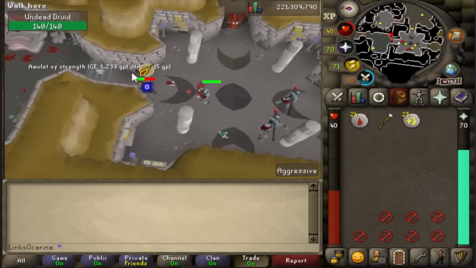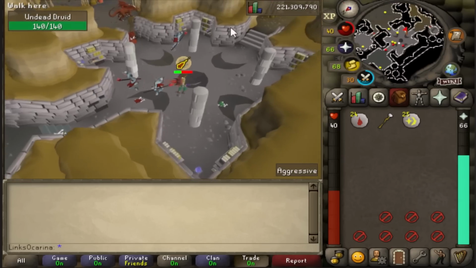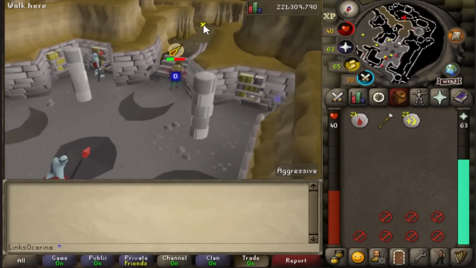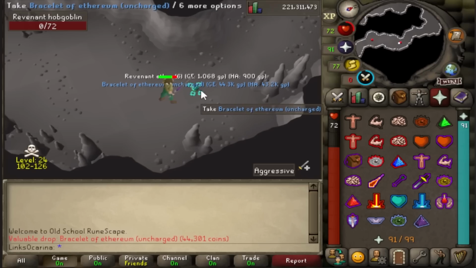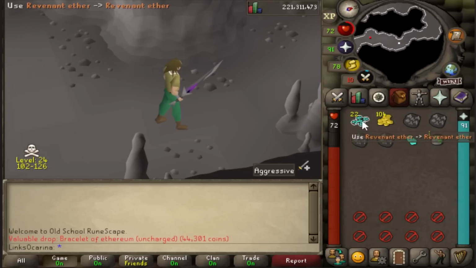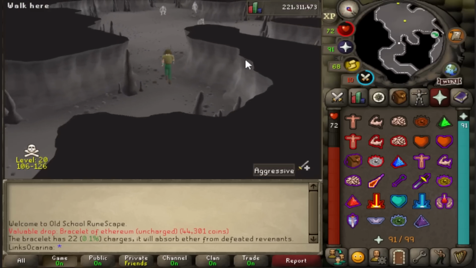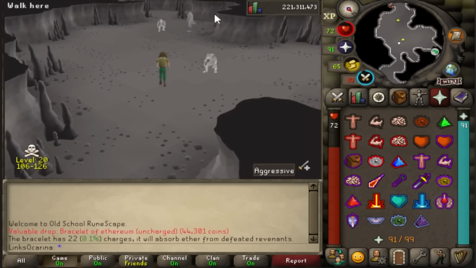Amulet of Strength! Yes, it took 6 kills. That is exactly what we wanted to see. All right, I'm out of here. Lovely. Oh, I'm buzzing about that. There it is, the bracelet of Ethereum. Unreal stuff. Just gonna go recharge all my stats, and then we will go and kill the higher tier revenants now.